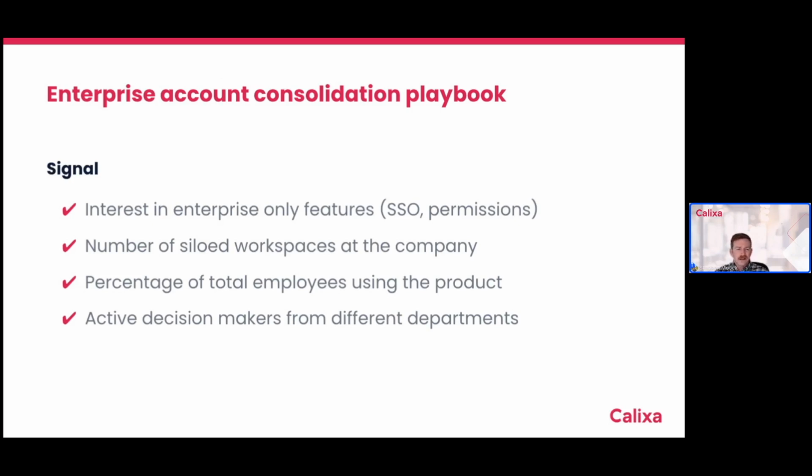And then finally, active decision makers from different departments. So this one's interesting. If you've seen not just end user adoption, but also people above the line, VPs, directors, even C-level engagement from different teams, that's generally a good sign that the product is sticky enough and valuable enough to negotiate some sort of consolidated contract with the company.